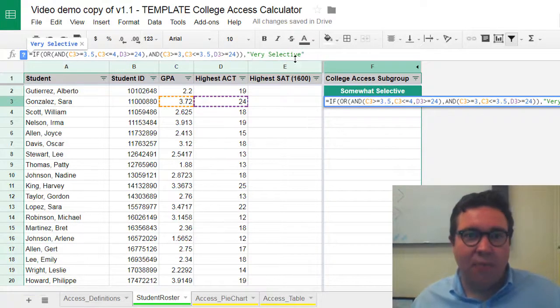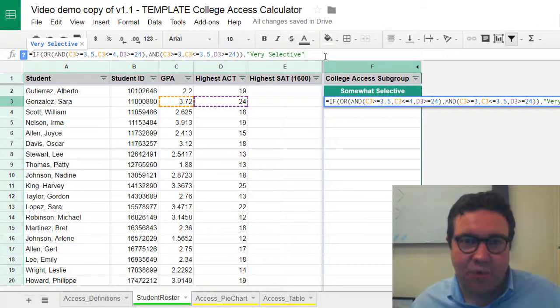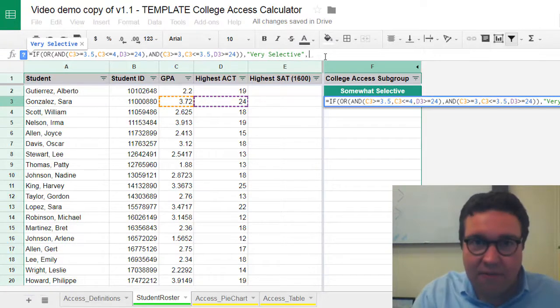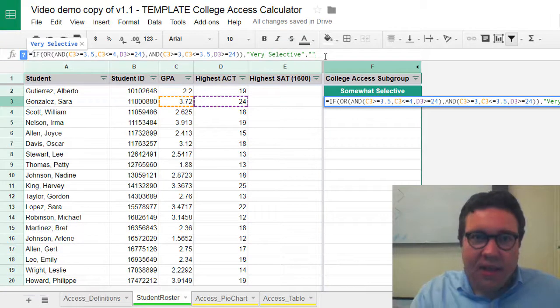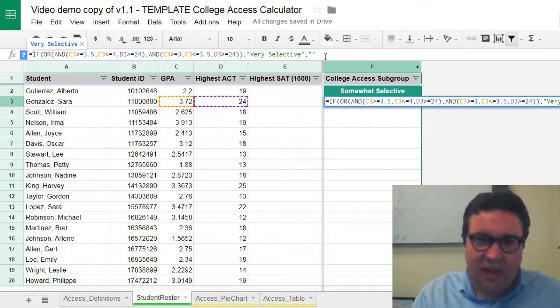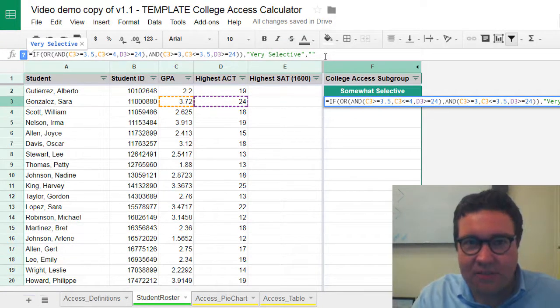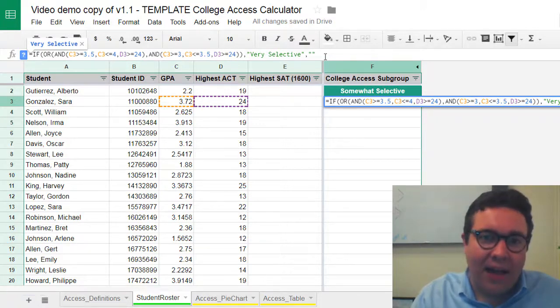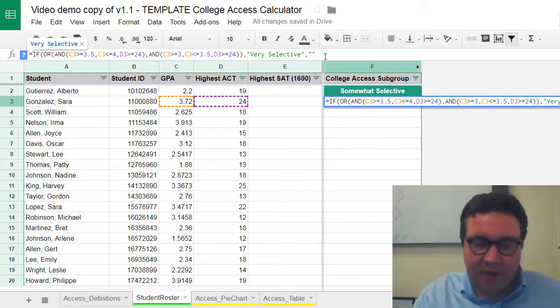And here is where I want the actual name of the access subgroup. I'm going to put that inside of double quotes. And then if it's false, I'll just program it for now to leave the cell blank. I'm going to do that with just a pair of double quotes with nothing inside them, right next to each other. So that's the equivalent of saying leave it blank.